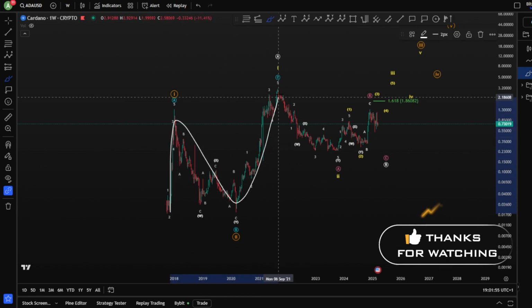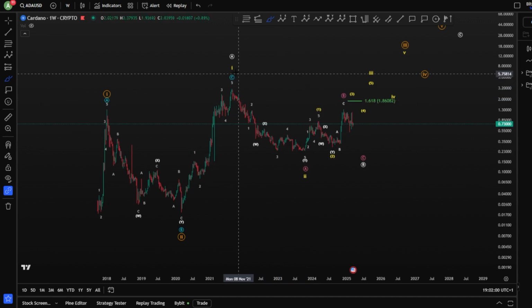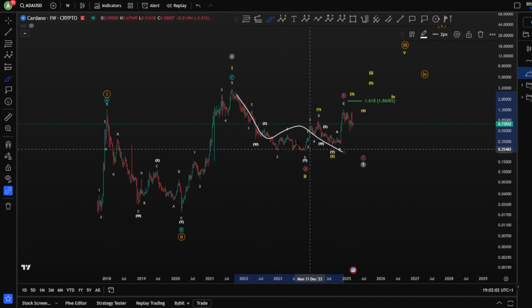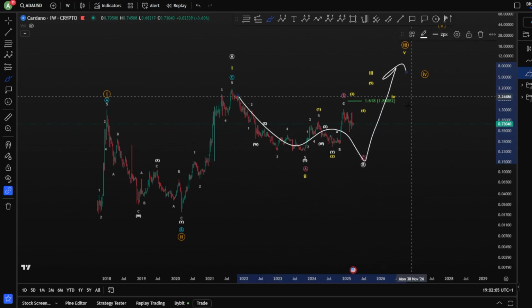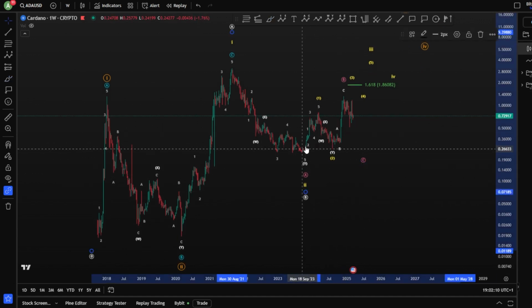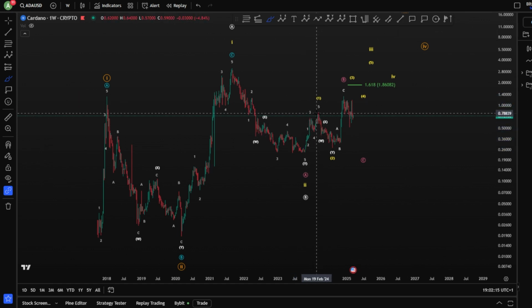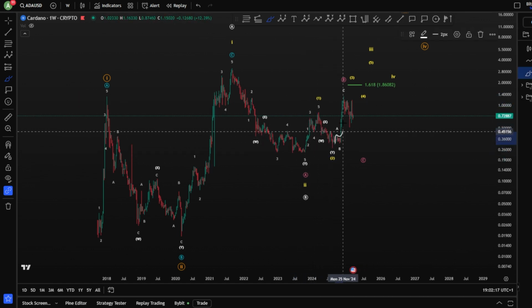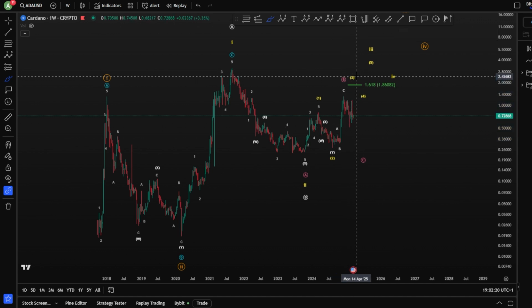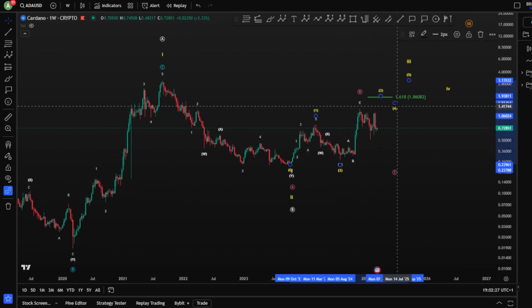Higher possibility here that we have finished three waves up for a wave C here. You're looking at a finished wave A, and then we're looking here for something like a wave B, and then continuation toward the upside. If your wave B has bottomed exactly here, and you are impulsive towards the upside, where we saw an impulse already for a wave 1, potentially we're looking for a wave 2, and currently wave 3, 4, and a 5, of course, for a wave 3. Now, of course, this wave 3 is not finished yet because we still need one more high to finish wave 3 here for ADA.